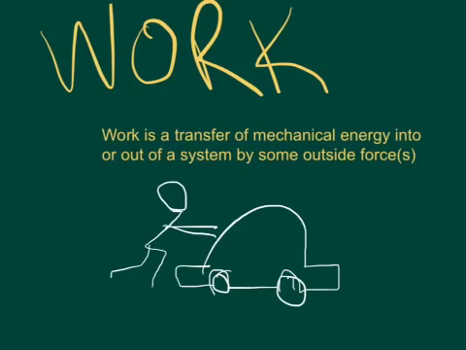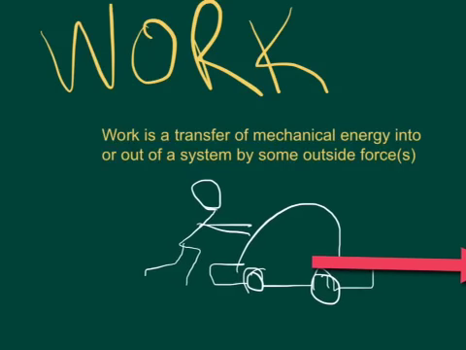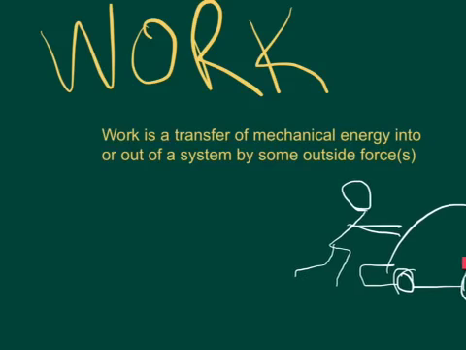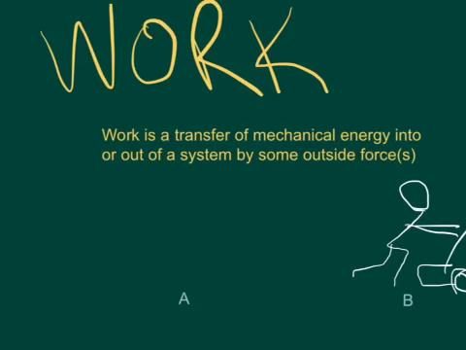So I got a push. So I dig deep and I use the energy from the Wheaties to exert a mighty 1200 Newton push on my car. And as a result, I get that car to move from point A to point B. And that distance from point A to point B, right, that's the displacement.